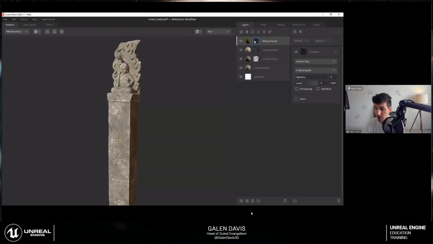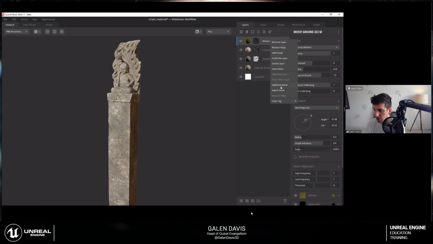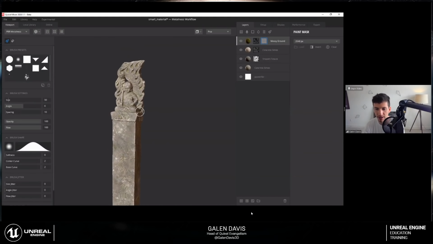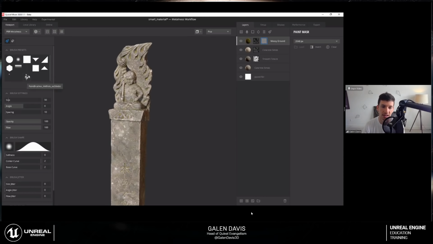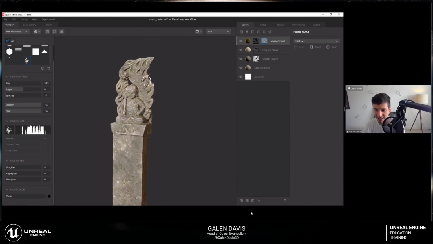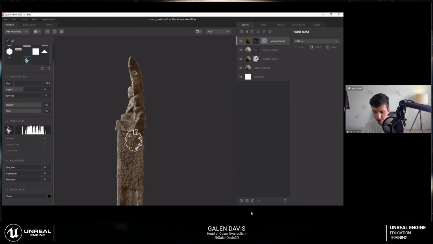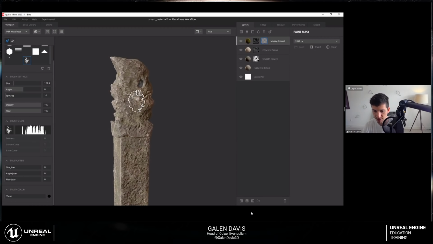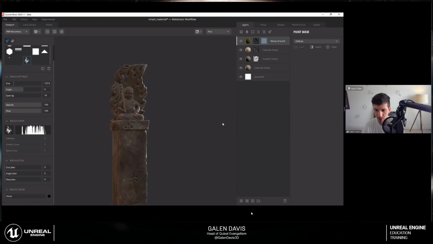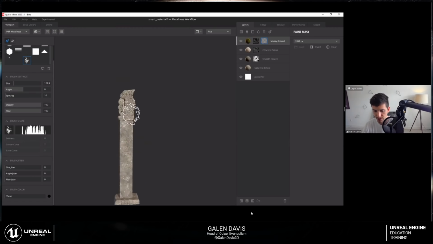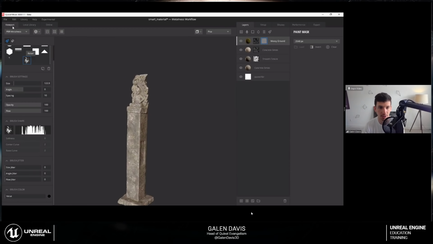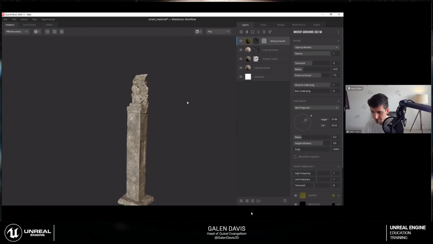So what's also cool about this is, let's say that I want to maybe from this go in and start to actually paint out now, instead of just relying on curvature. I can go in, maybe pick a brush, and then from here, I can make it so that I'm painting out maybe this effect in areas where I don't want it. So I can go in with a brush, and I can really start to customize this, maybe get exactly what it is that I'm going for. So it's just fully customizable in that regard and totally non-destructive as well.